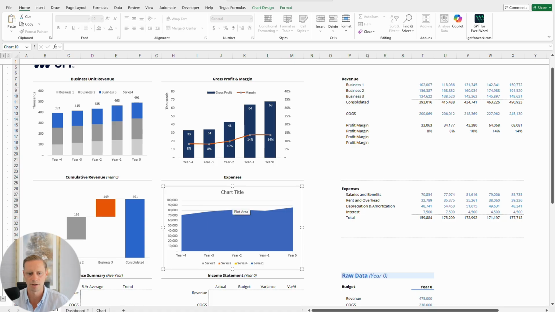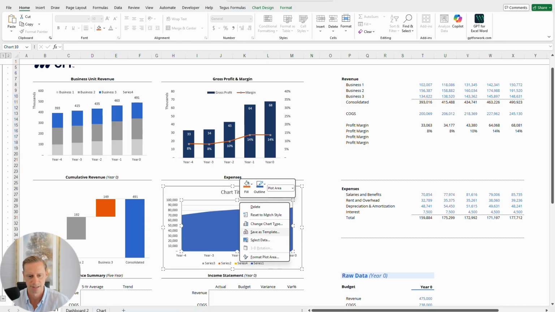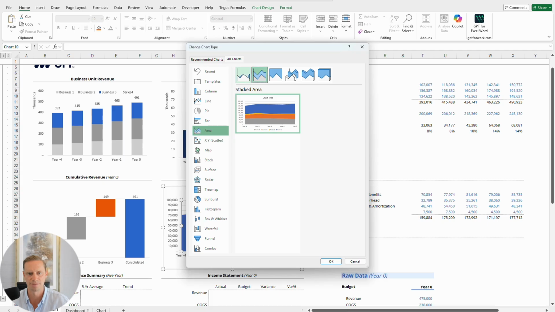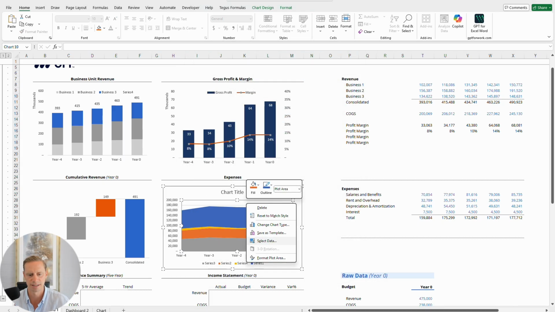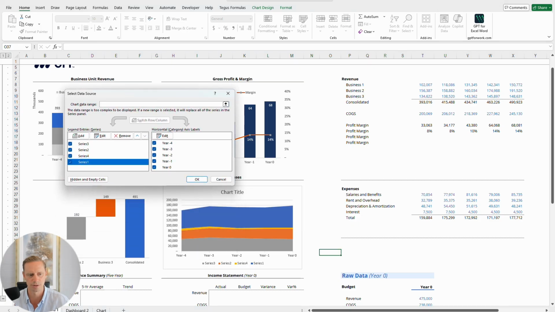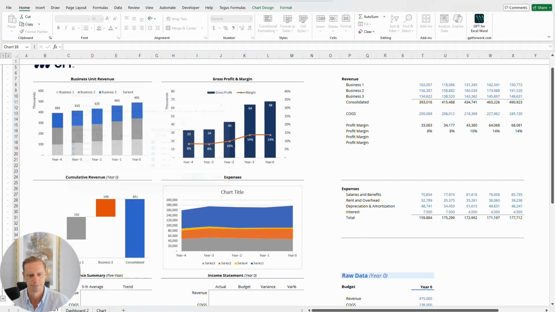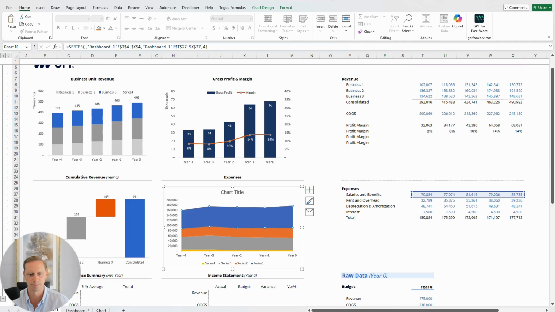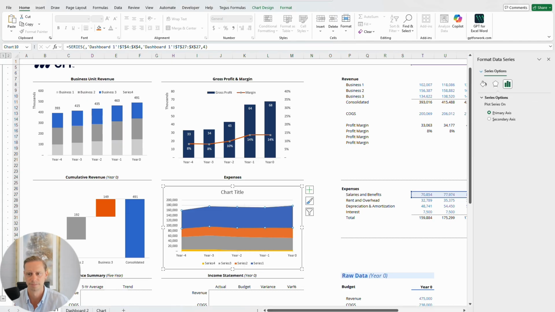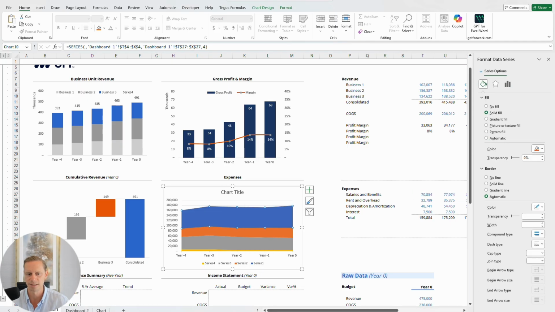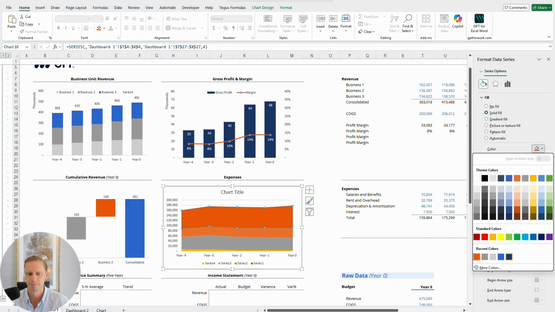Now, if you're not seeing all of the data series, click Change Chart Type and make sure you have the proper stacked area chart here. It's critical to have that. Then we right-click, select Data, and now we can change the order properly here. So let's move this one up. Or move that one down, I should say. The order doesn't really matter. It's just whatever point you want to make here as to what you put at the top or bottom. Now let's fill these with brand colors, of course.